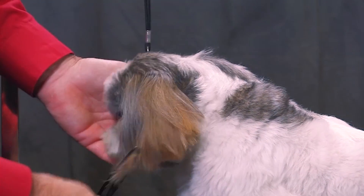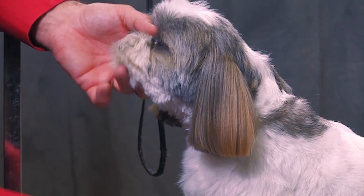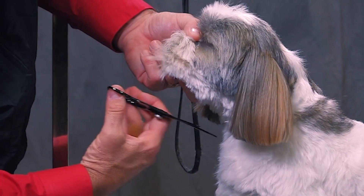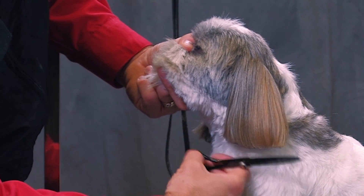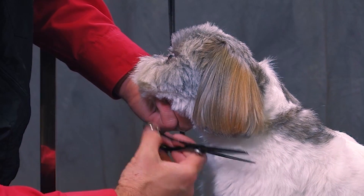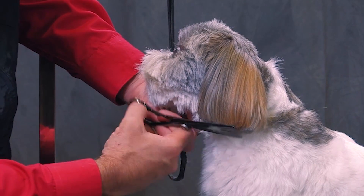I take that off first. That way when I lay the ear down to go underneath, I don't have any of this hair sticking out on the underside of the ear. Now I can come in from the front of the ear — just even if they just want them tipped — just to make it look natural and appear a little bit more subtle than a really straight or blunt clip. This thinning shear is just going to soften that up.